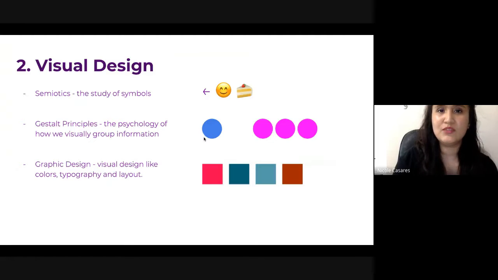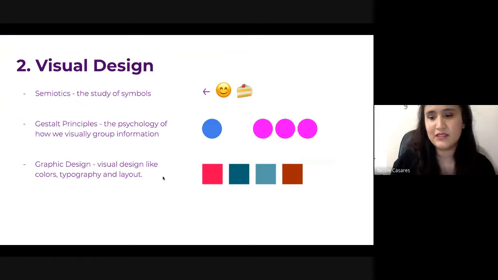So that's one of the Gestalt principles. And then we have graphic design, like colors, typography, and layout. This makes you feel like this is pretty hip, refreshing, and joyful colors. So all these things will affect your user experience.